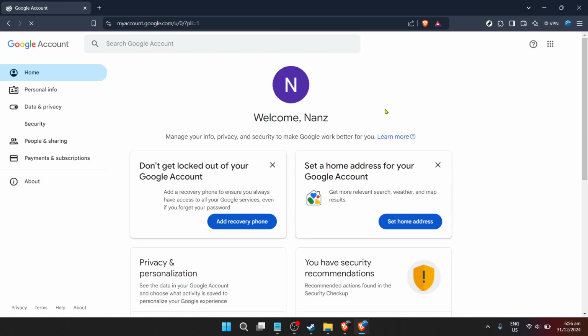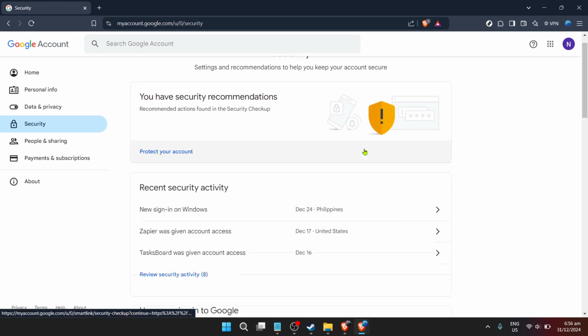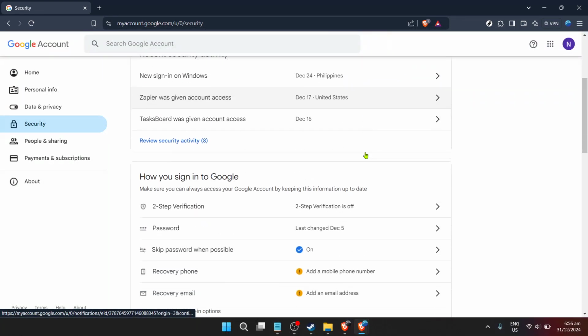In My Account, we proceed to the heart of our task, but before we get there, an important intermediary step is to go to your Google account settings. This is because your Google AdSense password is tied directly to your Google account. So navigate by clicking on the Security tab. This section is dedicated to keeping your account safe, which includes everything from recent security activity to password management.